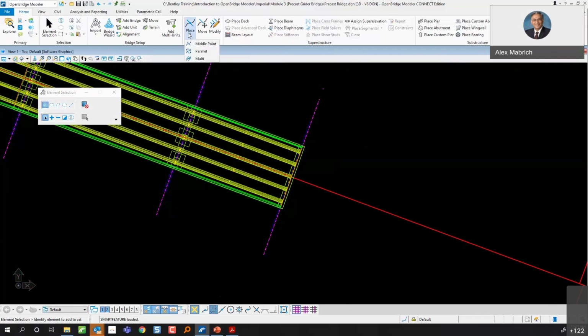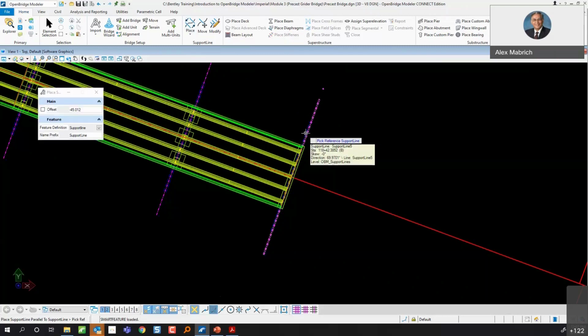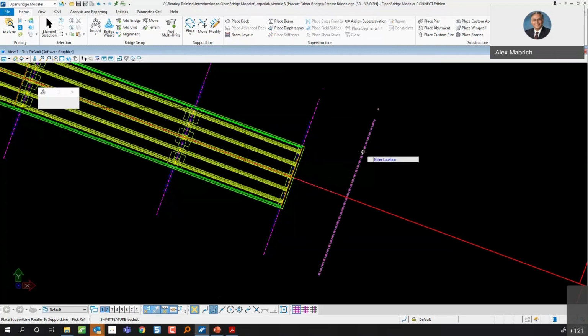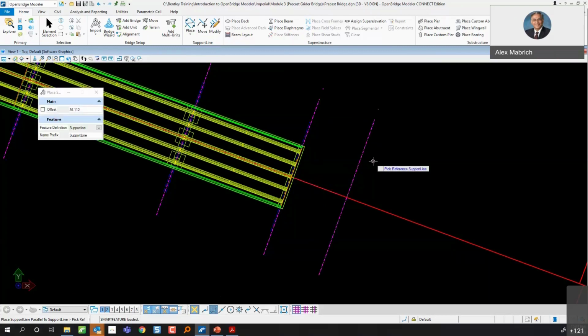I will go parallel to that support and then specify the distance. We can specify a distance or not. We could change it and say, well, okay, let's do it here. And that's it, so I got one.